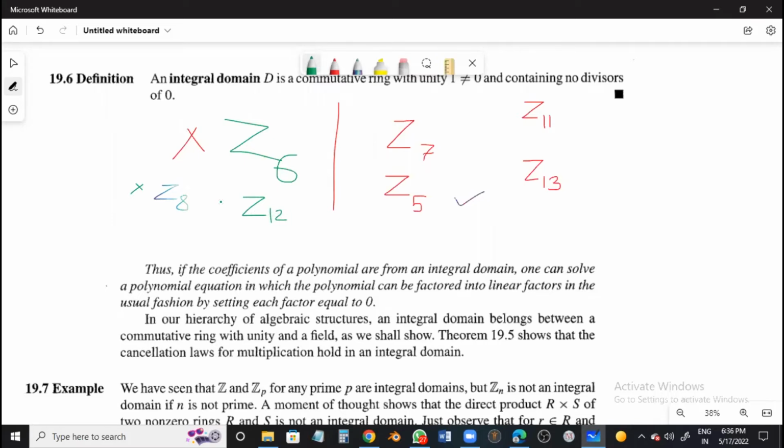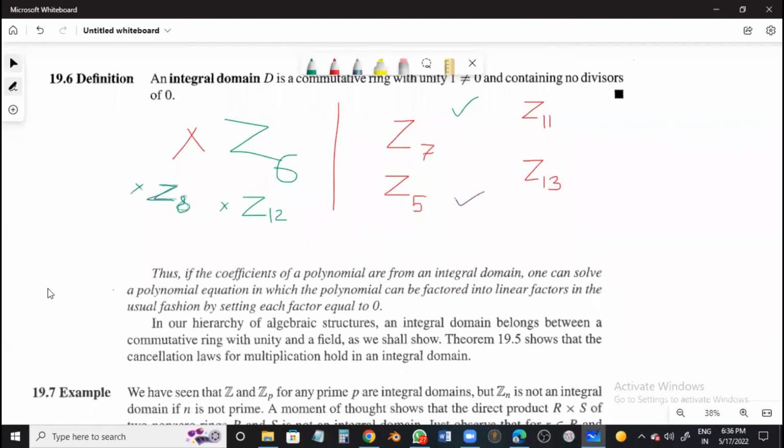Not an integral domain. Yes, it is not an integral domain. And you can see green we actually use for saying yes, but here I have reversed the thing. Green color I have used for those which are not integral domains, and red color I have used for those which are integral domains. So keep this in mind. These are integral domains. I feel you got me. I would like to move ahead then.